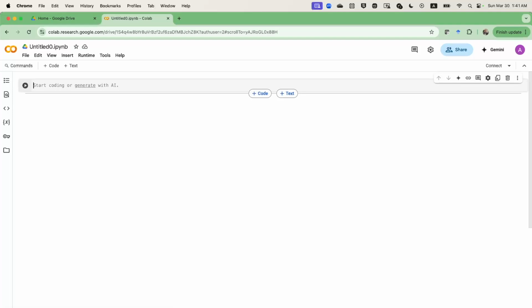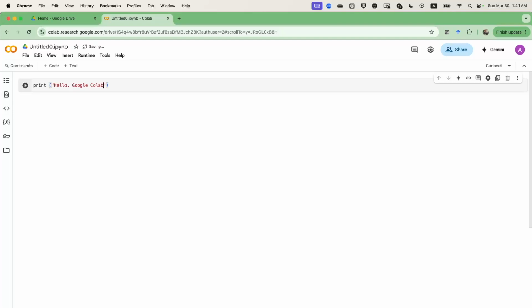Code cells are where you write and execute Python code. To test if everything is working correctly, type print hello Google Colab.